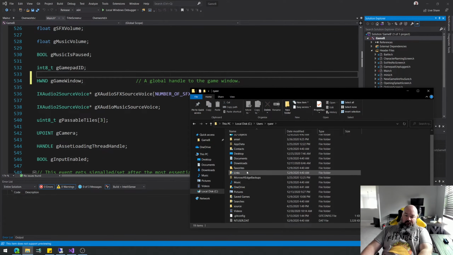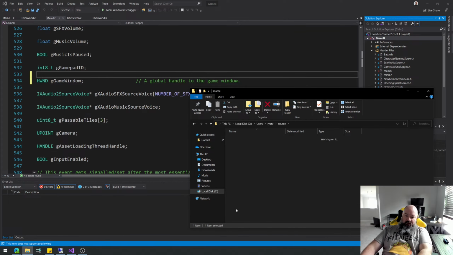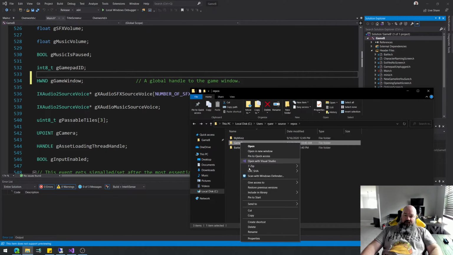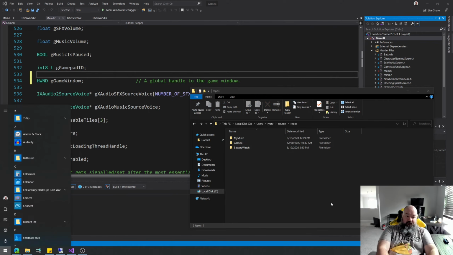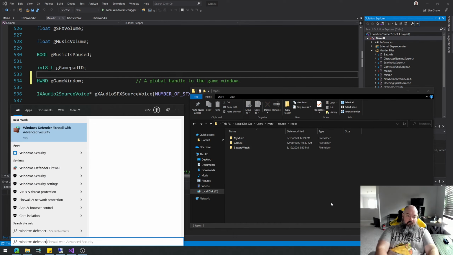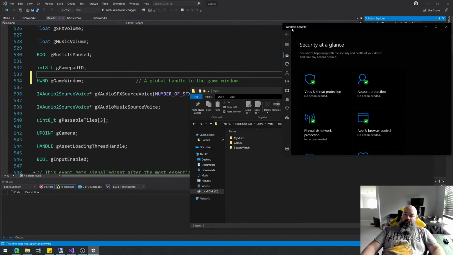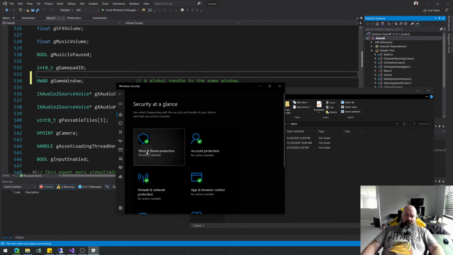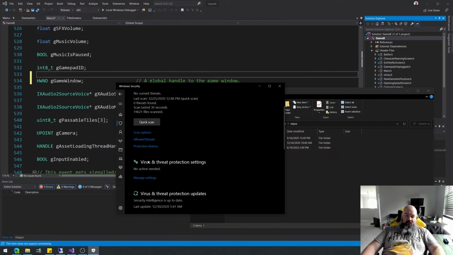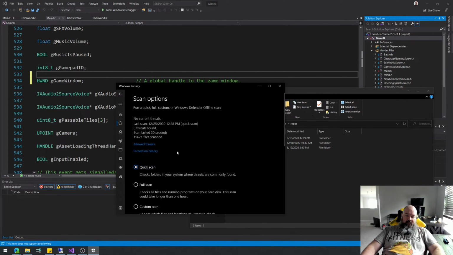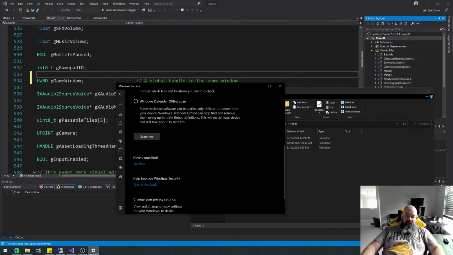And I'm also going to, it's here in my profile, source, repos. There we go. Okay, so can I exclude this from Windows Defender? Let's see if I can. Windows Security, Virus and Threat Protection, Scan Options, Allowed Threats, Quick Scan, Full Scan.